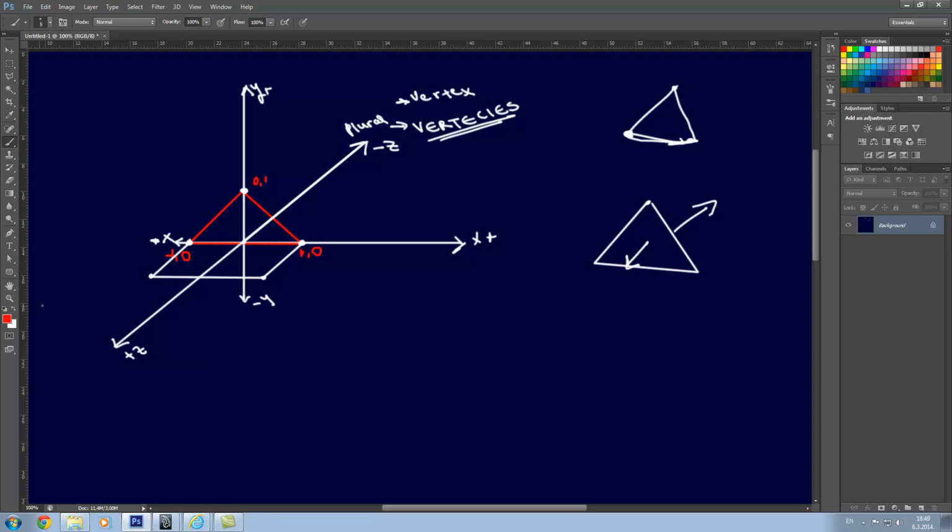Now let me grab another color for a second, and this is going to be here and there, here and there. Of course, the face which is lying here is kind of obscured, but let's skip that for a second. If I define this as point A, this is point B, and this is point C, D, and point E, okay?